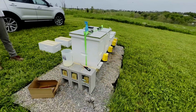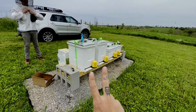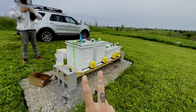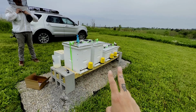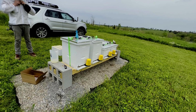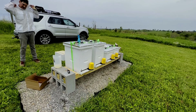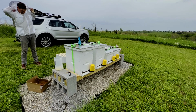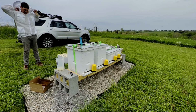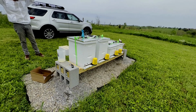Okay, so here's a recap. We put 2 more deeps on these ones because they needed them. They needed the space to move up into. The last 2 over here, they have less bees in it, less activity going on in the frames. So we left it as is. We're actually gonna come back in about a week and check all of them again. See the progress on them, see what's going on.